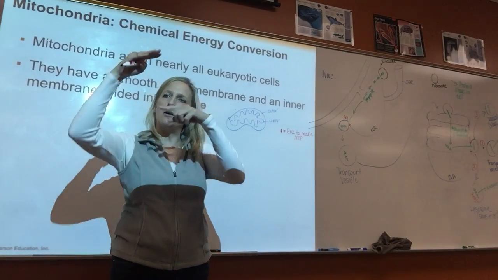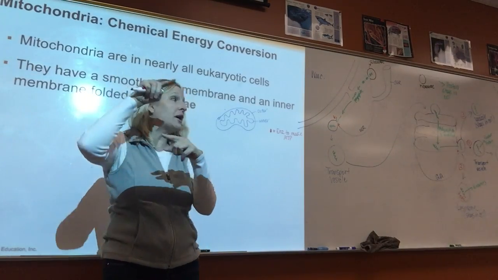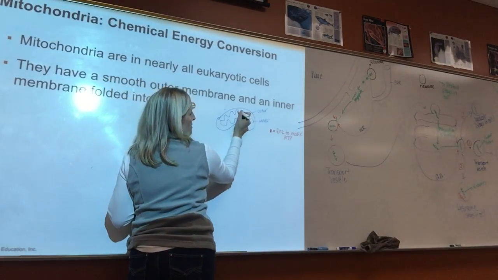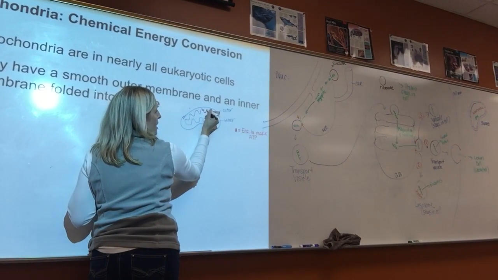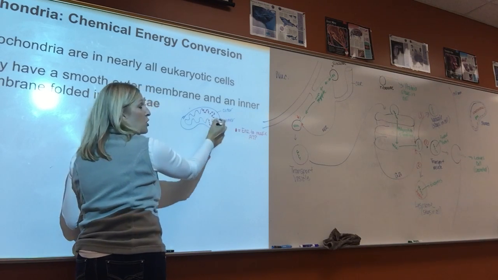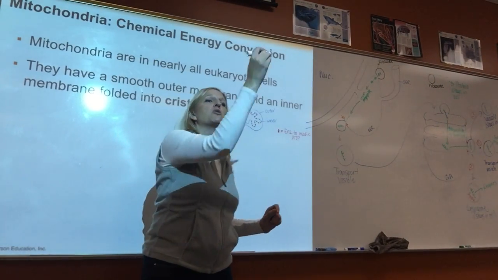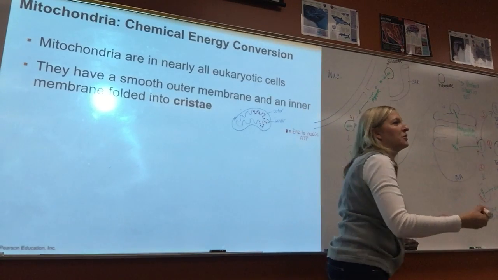Remember when we did the cell membrane, you have the lipid bilayer, but you also have proteins embedded in the membrane? These enzymes are actually embedded in the membrane. So therefore, these enzymes all are in these folds here, and these enzymes speed up the making of ATP. So guess what? The more inner membrane you have, the more enzymes you have, which the more ATP you have, which then the more cellular work you can do.